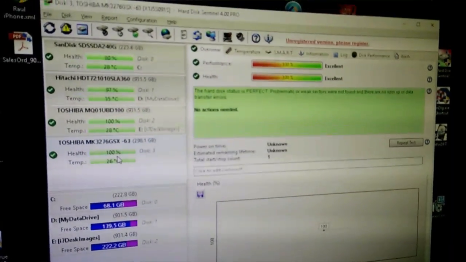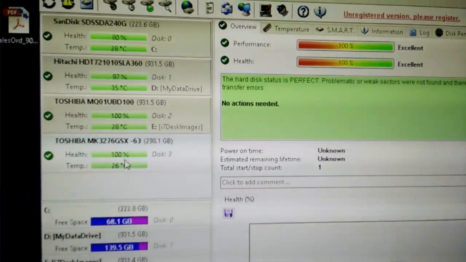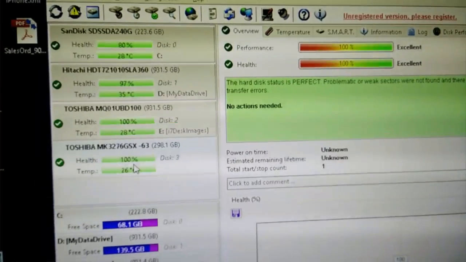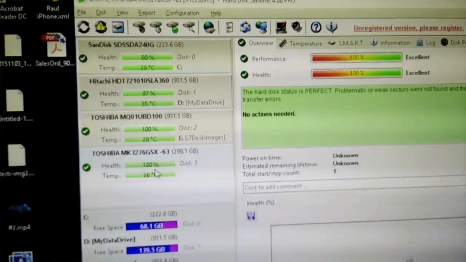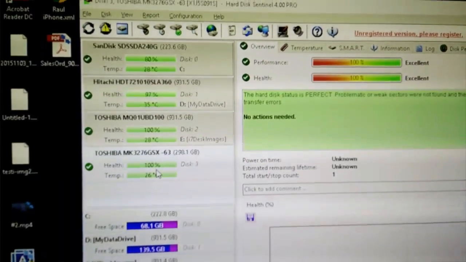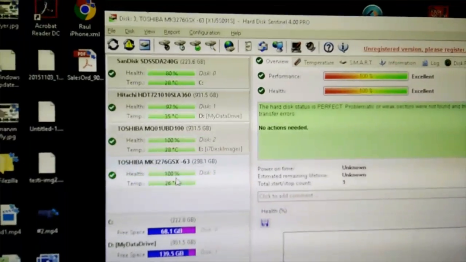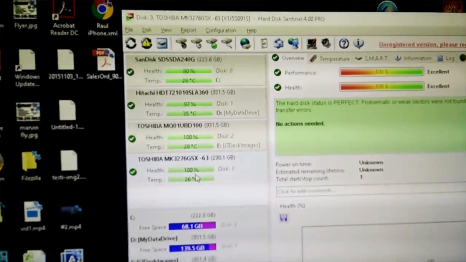Hey guys, welcome back. We're going to do a series of videos here going over some hard drive recovery techniques. There's a lot of question marks out there about what can be recovered: deleted files and folders, can deleted partitions be recovered, if a hard drive is formatted, can it be recovered, all that. We're going to go over that here.